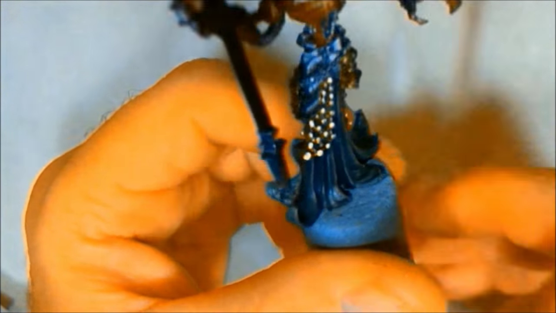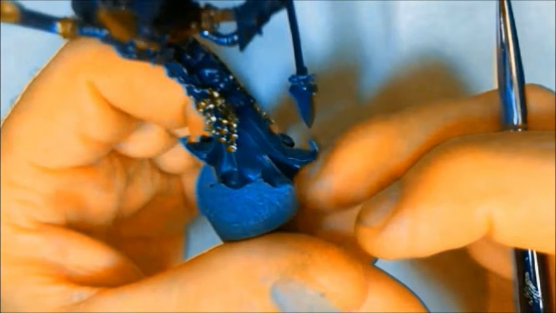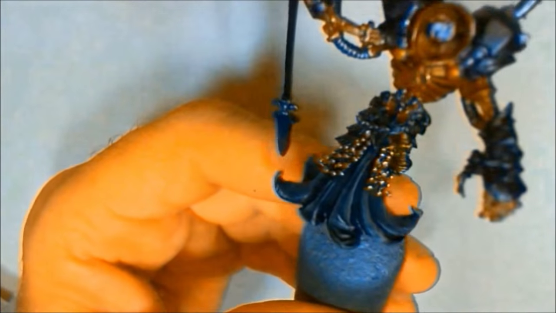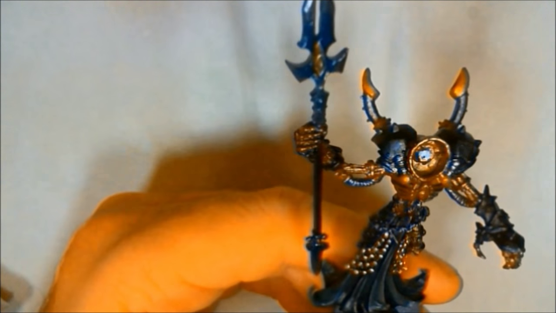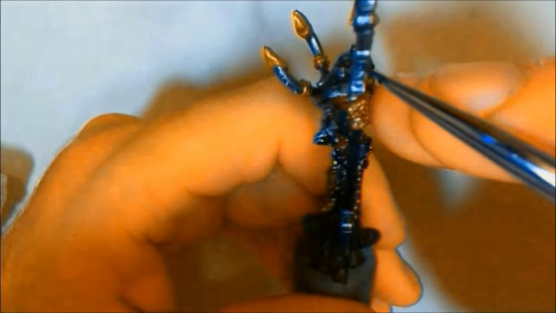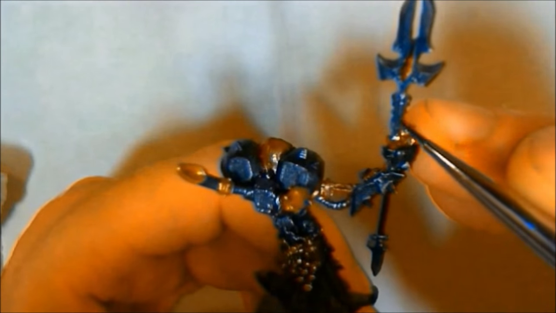Now I'm taking the Thamar black watered down somewhere two, three to one as a glaze, and I'm going in and shadowing the metal on the spear tips. I'll also do that on the other metal like the chain and the pipes underneath his arms. It's an easy effect to achieve and not that time consuming, but it adds a lot of drama to the part. Then you can go back in with a brighter metal and do the tips as I'll do later on.